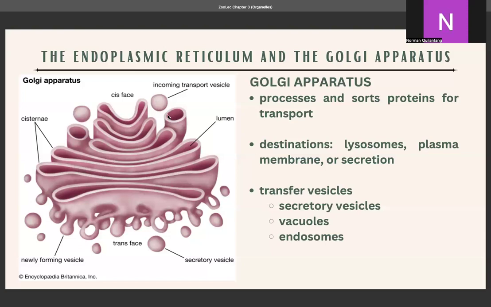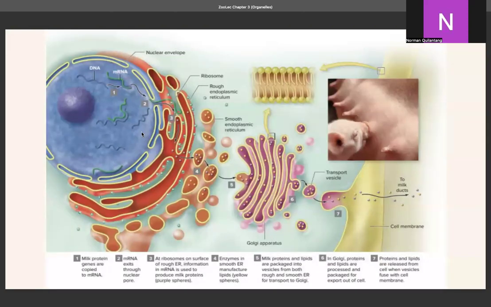Vesicles are just these tiny structures which have a membrane wherein your end product, your modified proteins, are contained. Once they reach the plasma membrane, they join with the plasma membrane because they are made up of the same components, so they can be easily absorbed by the plasma membrane, and the product inside can be secreted out of the cell. So this is how a Golgi apparatus looks like.